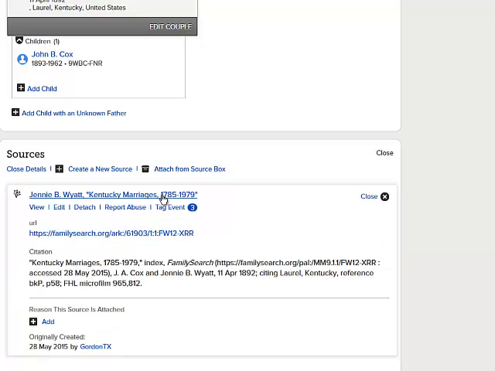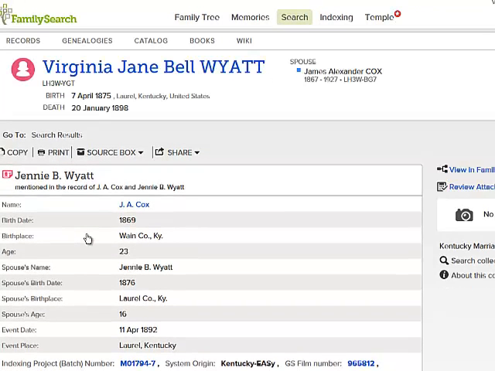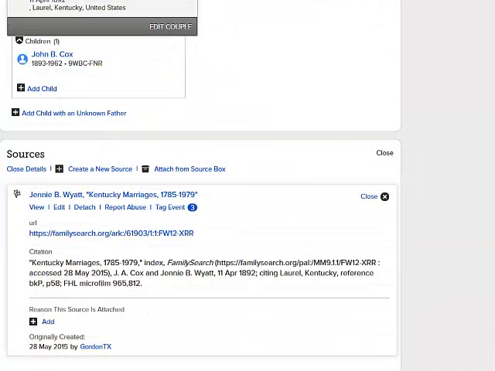If you click on the source, you can view the source, edit it. You can detach it if you find out something's wrong, or you can actually go there. What this will do is take you to the detail screen of that source, and then allows you to review the attachments here. Okay, so that's how that works.